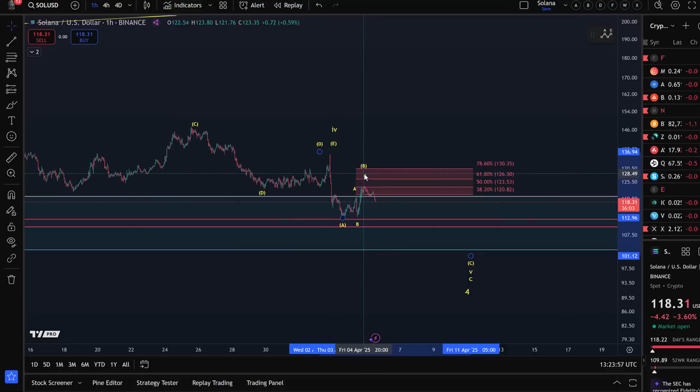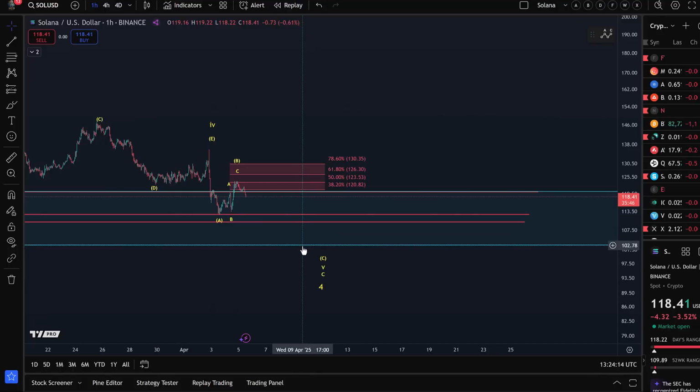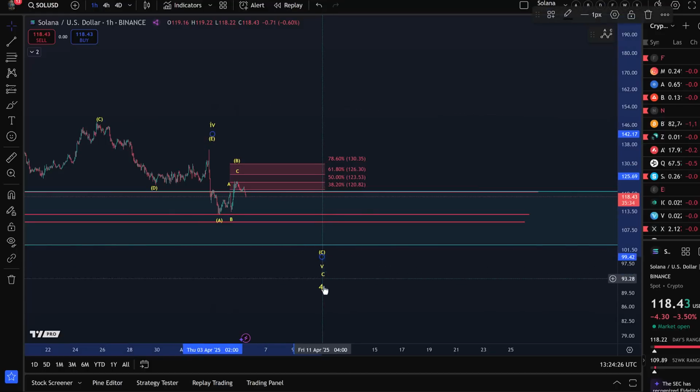So further downside was expected if you watched yesterday's video, where you also get the updates here on YouTube. Then you know that I saw this as a B wave bounce in a wave 5 to the downside. So we could still get one more low. This is the 1 hour time frame. If we get another low, the $102 level could be watched next. I'm not saying this is where it will definitely turn around, but it's the next Fibonacci support. The C wave to the downside should be a 5-wave move. If this will be the last one, we will have to see.